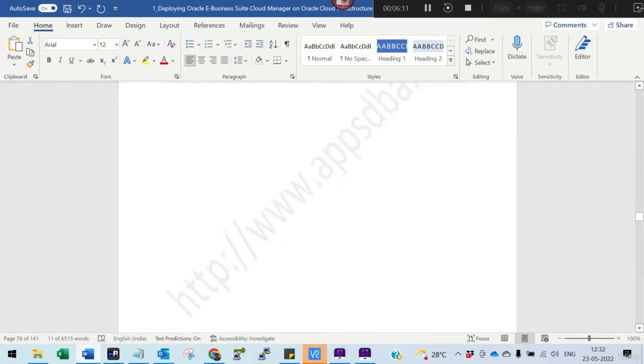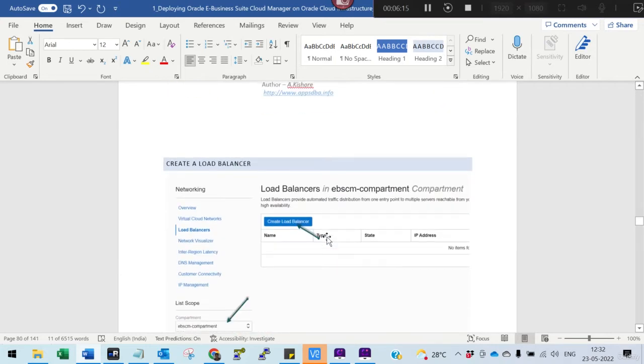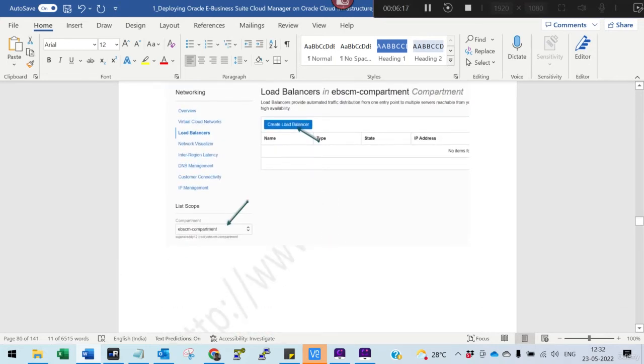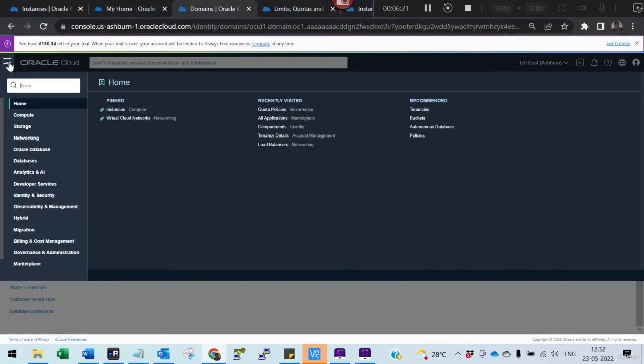Right, adding to the users, that is fine. Network admin also we have to add that. We are completed. So now we need to create a load balancer. In the 30 days account you can only create one load balancer. So I will just show you. Already the load balancer has been created.